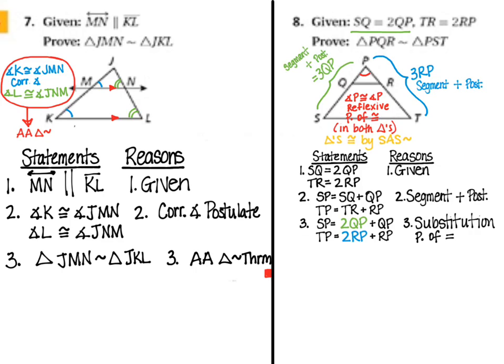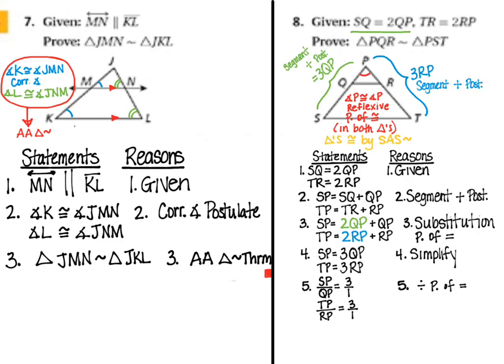And now, by looking at what's on the right-hand sides of both of those equations, I can simplify them, add the parts together, and now if in each of those equations I do some division, you're going to find that the measure of SP over QP equals 3 over 1, so it's 3 to 1, and the measure of TP compared to the measure of RP is also 3 to 1. This is important because this is stated, that statement right there. I don't have to say anything more about it, but I'm highlighting it so you'll recognize that is a statement that's saying sides are proportional, because both of those ratios are equivalent. So we know that's proportionality.